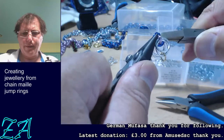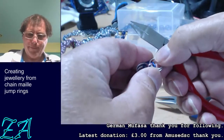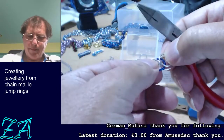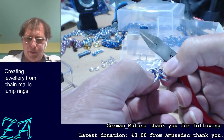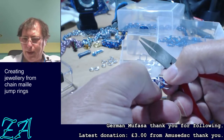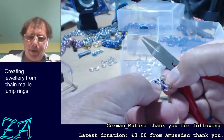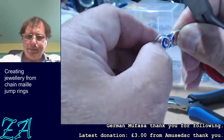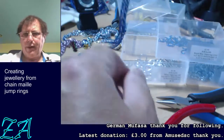I might try and see if I can order some. What I want is one that's just slightly larger. So instead of 1/4 inch, which is 4/16, I could do with 5/16 in that same gauge or slightly better. With it being a smaller ring in the center, it'll tend to pivot still around the silver here. It's still a bit stiff. I'm kind of comparing it to this one.